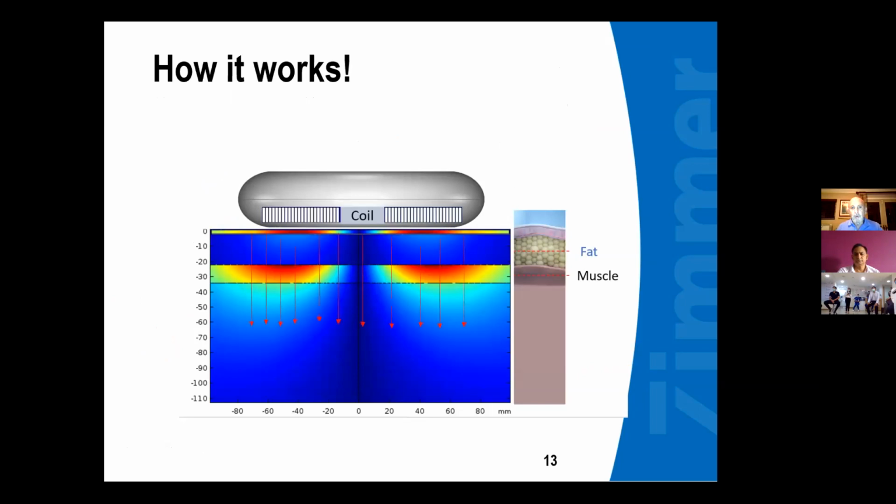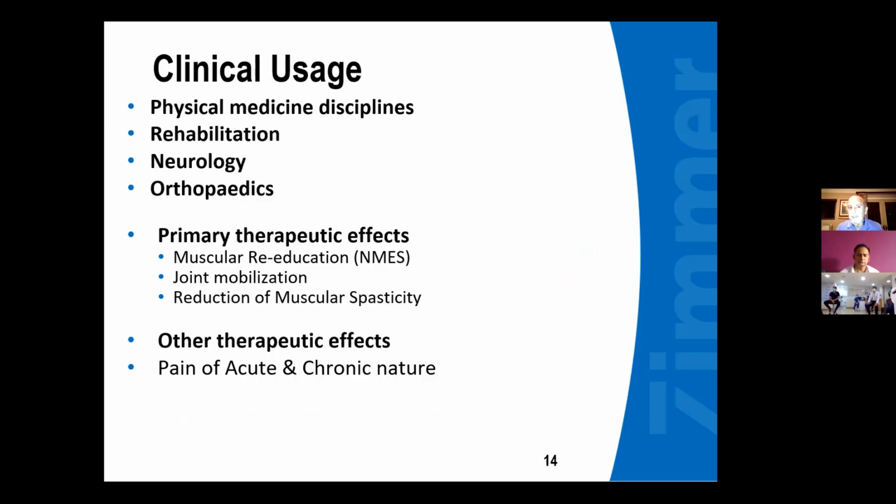If we go back to our coil again, it has the ability to penetrate superficial, medium, adipose, and deep into the muscle. And with enough energy as it produces, you can get up to a 7-centimeter penetration. So that's very deep, very deep. A lot of energy that can penetrate deep. So what are our usages?